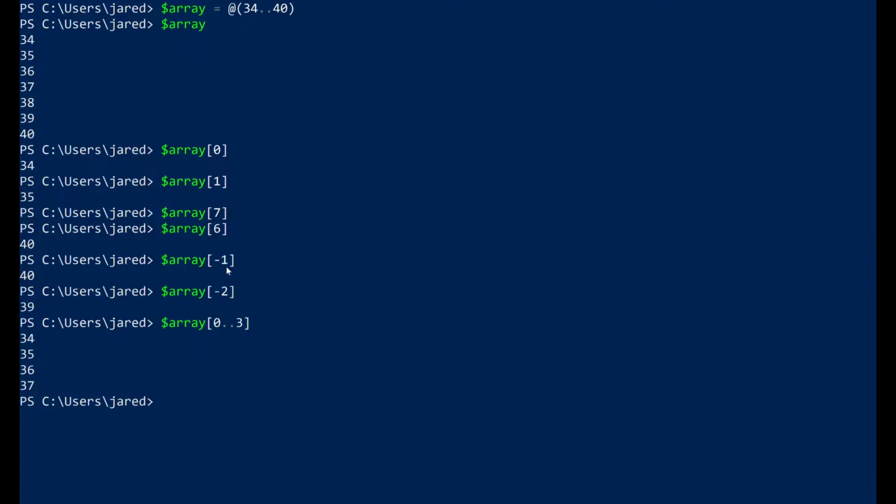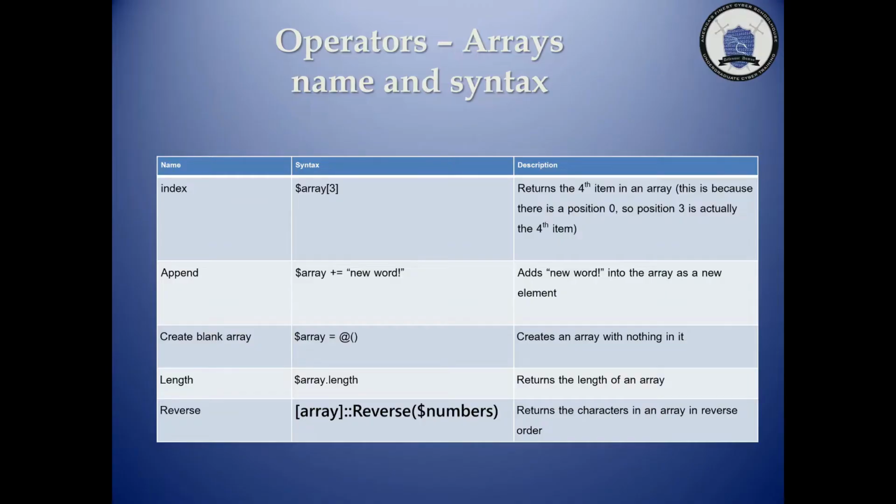And that is just a quick overview of the range operator. So there are more operations than just the index operator, but again, the index operator, like we talked about before, has the square brackets. Again, if it's index 3, that is going to return the 4th item in the array.